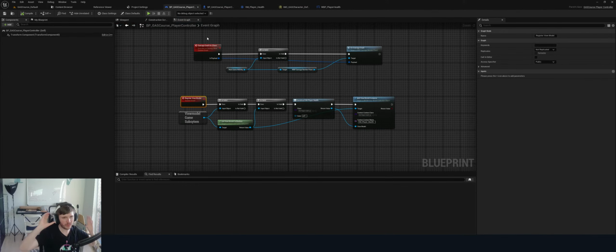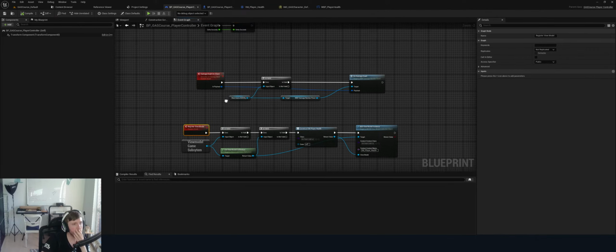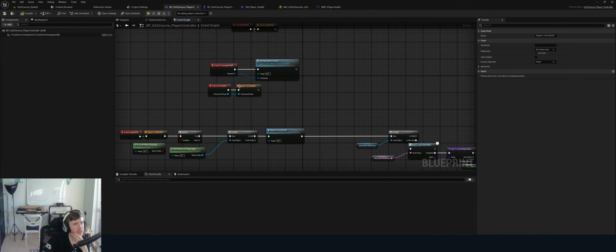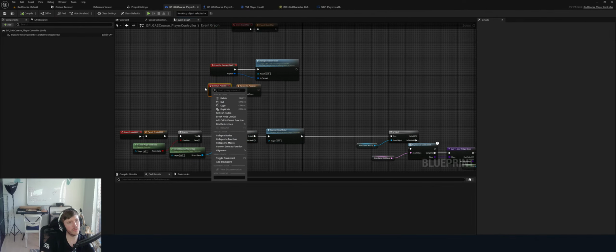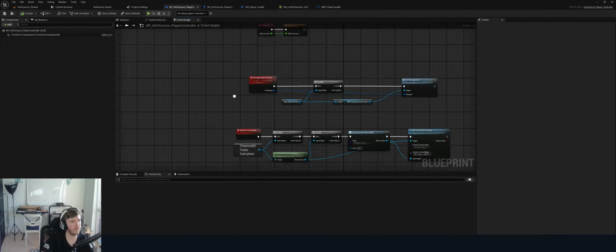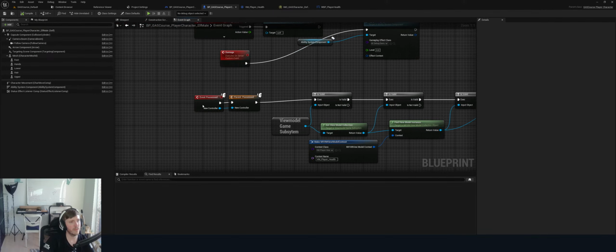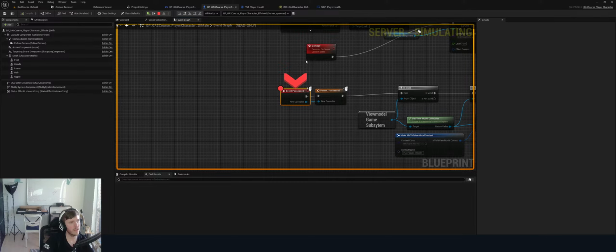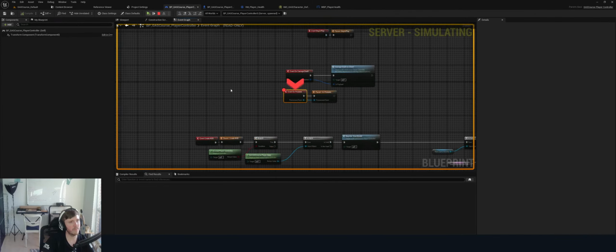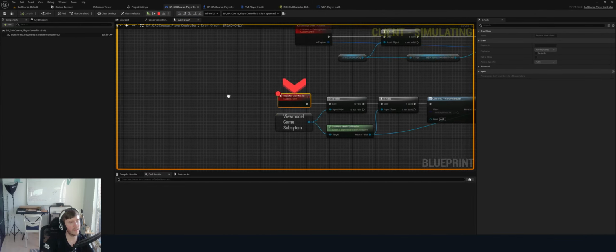I'm not sure what would be the best way to handle it. Because the player controller is all good. So event unpossessed, what's the order here? So boom, boom, and boom. Let me just see. So pawn, then this, then this.